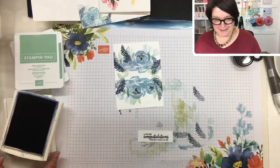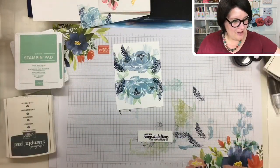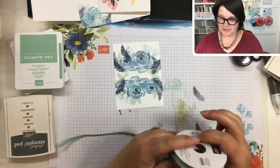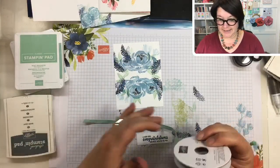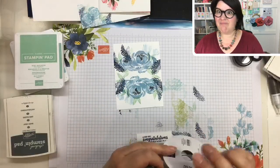Good. Did it. Okay, so now I have two different colors of ribbon that I thought might work nicely. And I couldn't decide, so I thought maybe we'll just use both.